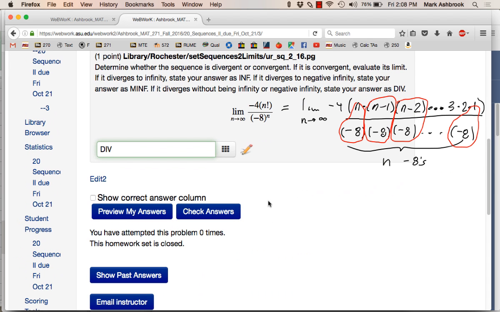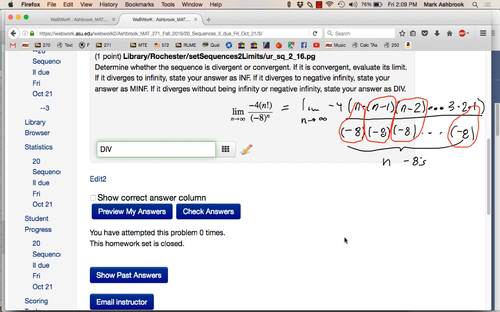Okay. So did the reasoning make sense? What if we had a positive denominator? If you had a positive denominator and then you had this -4, then all of your terms are getting larger or what? Negative, right? If you have positive, all these ratios are positive, and you're always multiplying by -4. So this big fraction will get larger and larger positive times -4. The whole thing will get larger and larger negative.